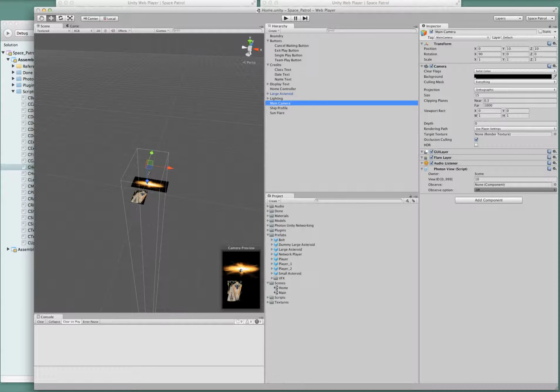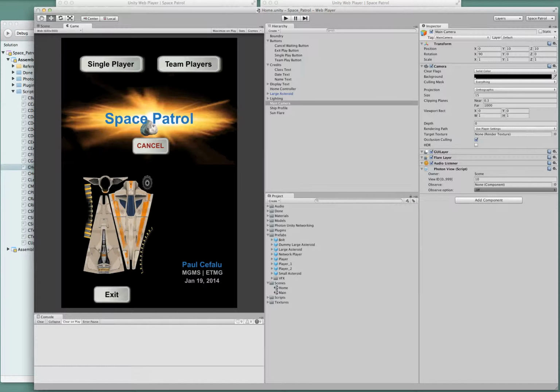Okay. So it looks like that covers everything in the home screen. And now we'll move on to the main screen, and we'll see how the rest of the game is made.